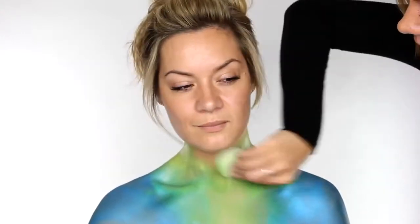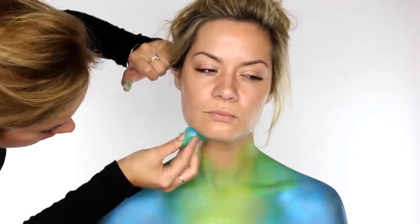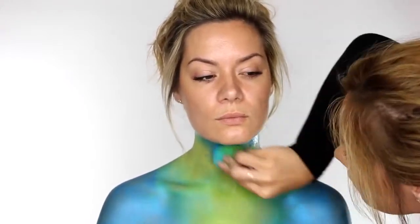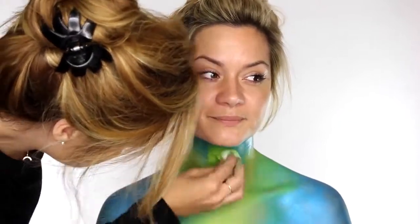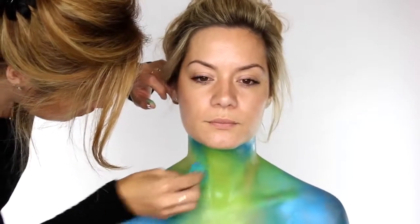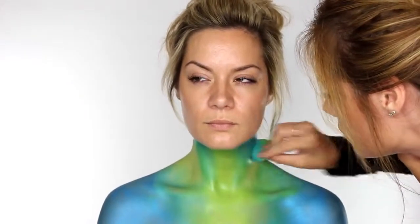Again we are going to layer this up, but you want to allow the paint to dry first before going back in with another layer. Directly under the jaw we're going to apply the blue colour and fade that into the green on the sides of the neck. Then on the very front of the neck we're going to stipple the blue down the throat to meet the green colour. We're going back in with the green and stippling that up the throat over the blue — this creates a nice gradient from the lime-ish green on the chest transitioning into a darker green as we go up the throat. Going back in with my blue sponge, using only what's left on it, I'm fading the blue down onto those two muscles on the neck using the stipple motion.